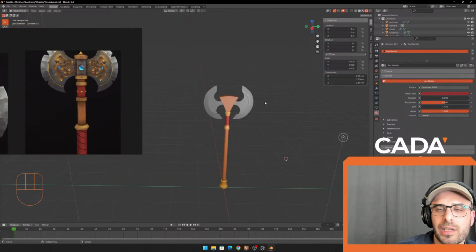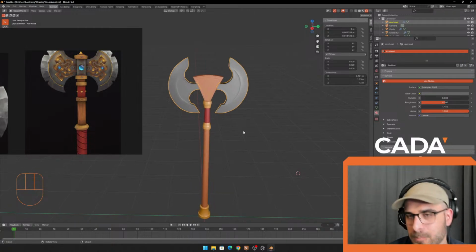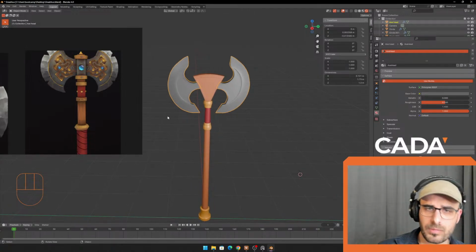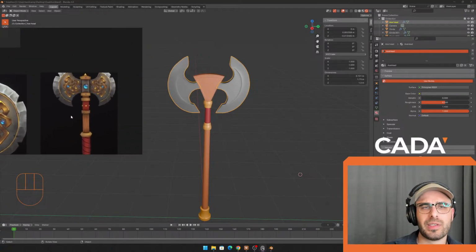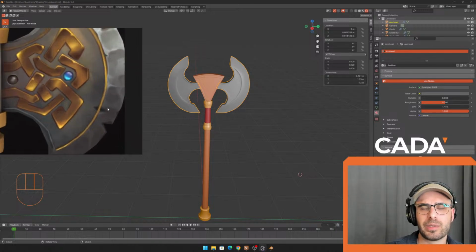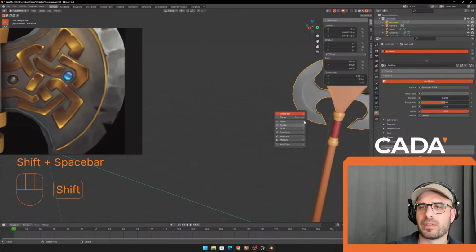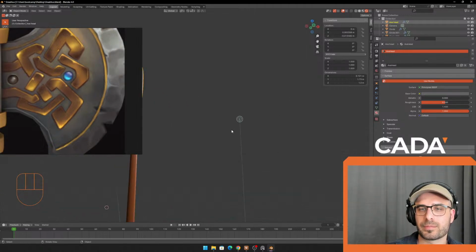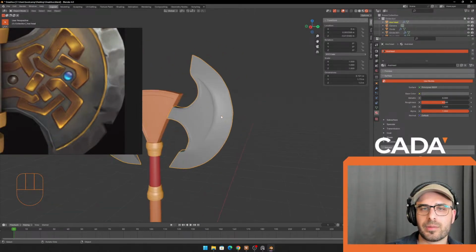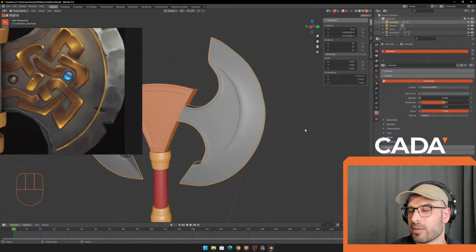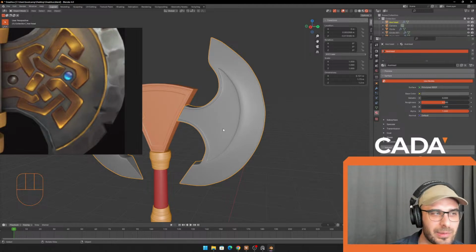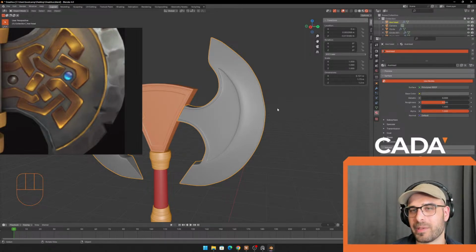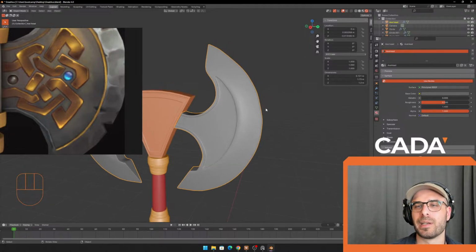Alright people, let's get to painting now. So if we want to add some of these details that we see, very cool detail and all that, we're not really going to be able to get any of that just by changing the material. It's simply not going to happen. So we're going to have to paint a little bit.